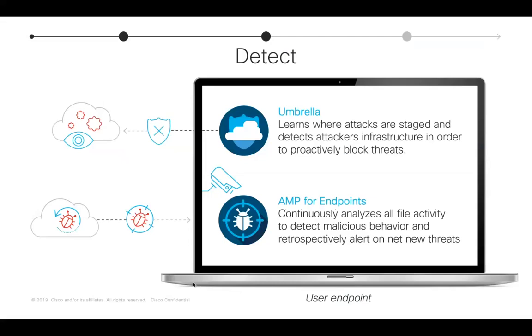Same story for AMP for endpoints, right? Monitoring actual file activity and behavior on the endpoint. How are these files interacting with each other? How is this system process interacting with this web connection? How are these processes launching one another? And if those kinds of relationships identify as malicious, as the behavior is being malicious, then we can identify it as a threat versus just, I don't know what's going on here, or just having something run rampant in your environment because it wasn't caught at initial inspection because there was some sneaky way of masking what it was.